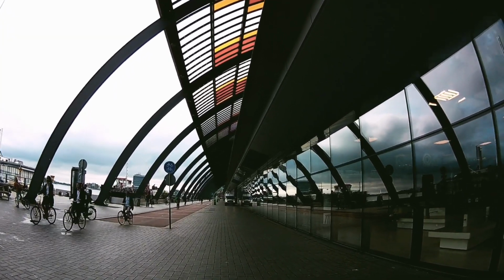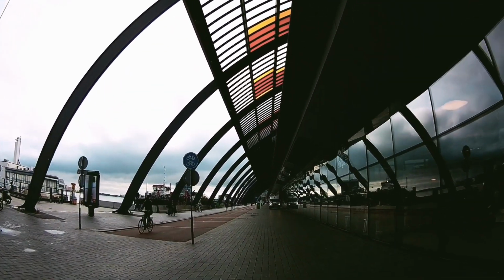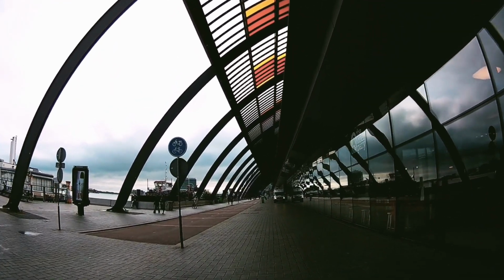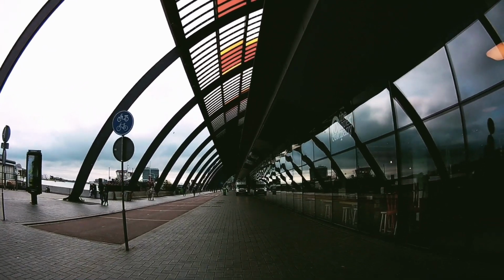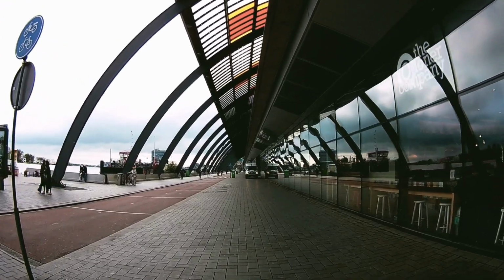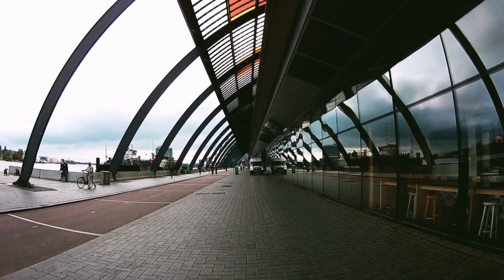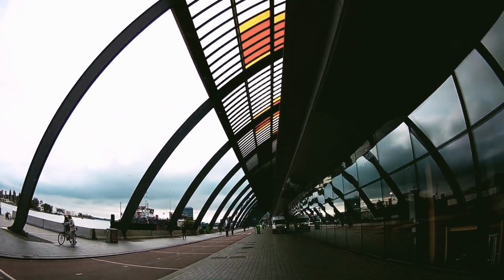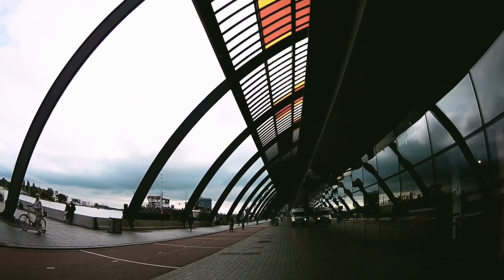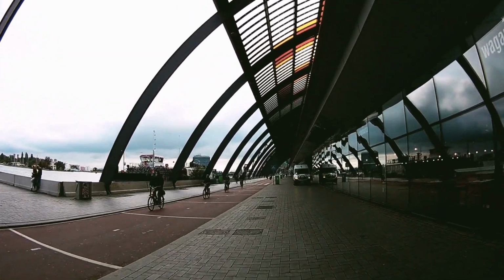And let's continue walking straight. So let's explore more. As you can walk and walk and walk through here, and also to show you around this part. So I'm trying to walk as much as I can so I can shoot a lot of nature or a lot of views that you can see in the back of this central station.